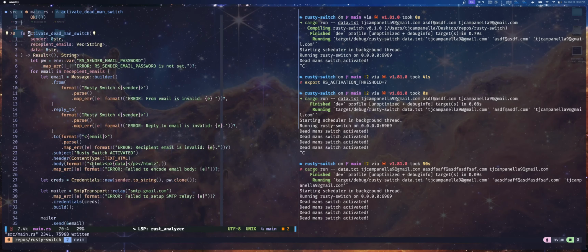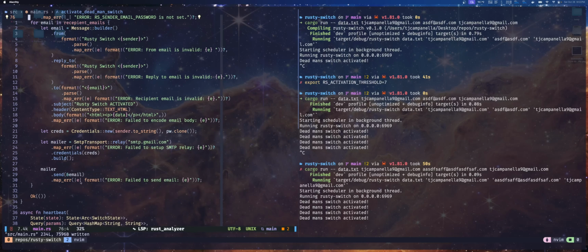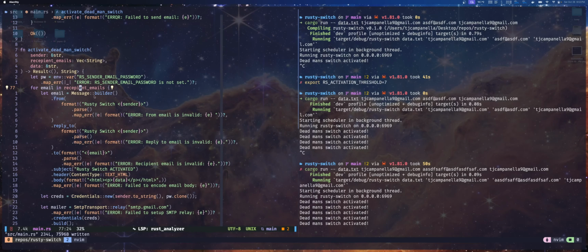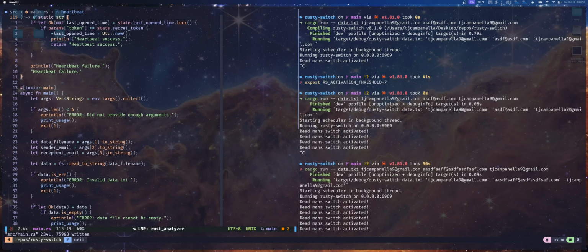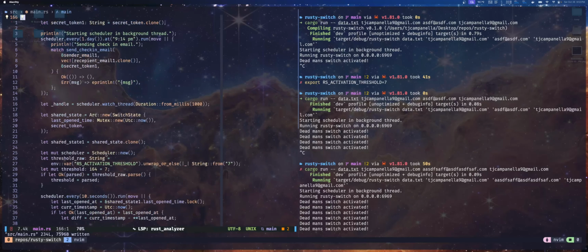The error should be on the send down here, which we're mapping it. And it should, for email and recipient emails. Oh, I know what the problem is. Well, either way though, it should be failing still. Let's see what we're passing into that function here.